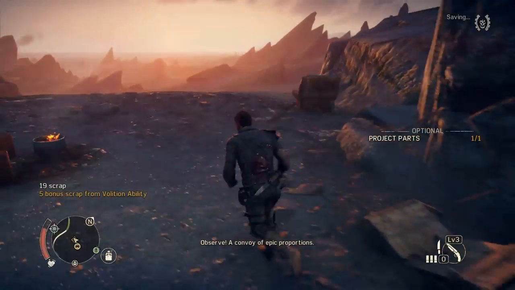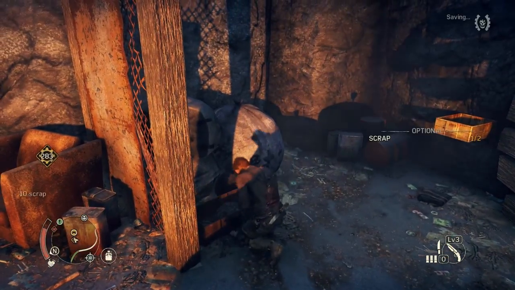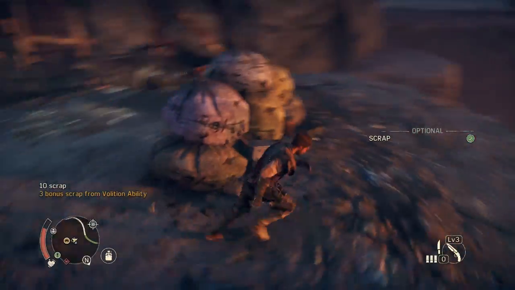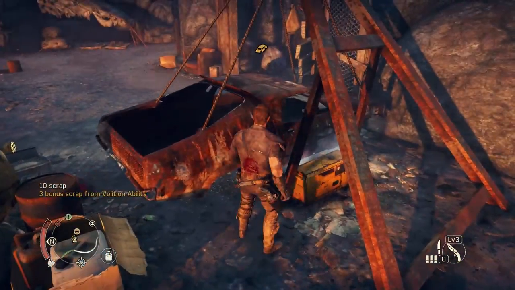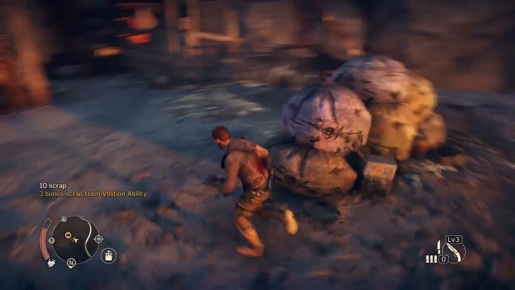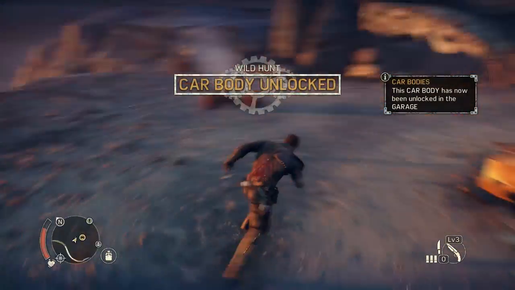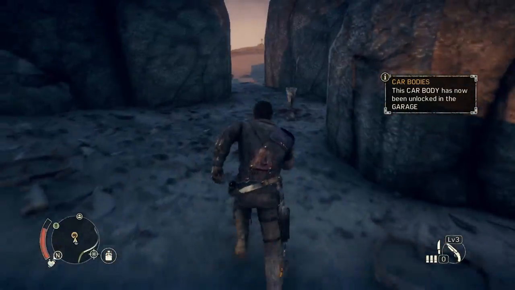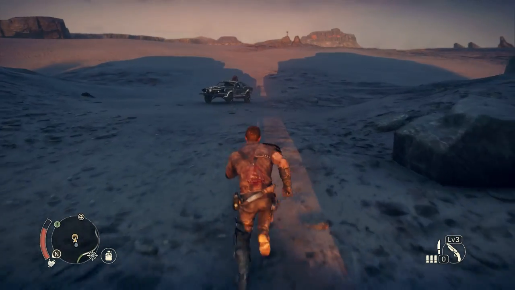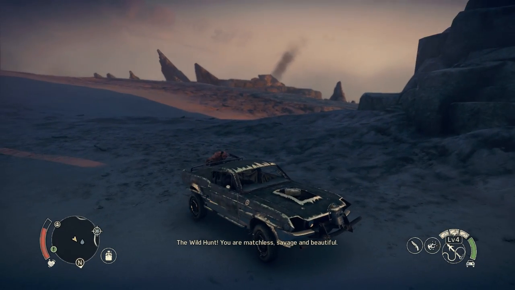Convoy, cleanup crew, Barney and Franz. Car body. Oh, hello. There's a car body here. This car body has now been unlocked in the garage. Hmm. Interesting. It's the first car body I've discovered that isn't from the base in the beginning of the game. The Wild Hunt? Oh, you are matchless, savage, and beautiful.